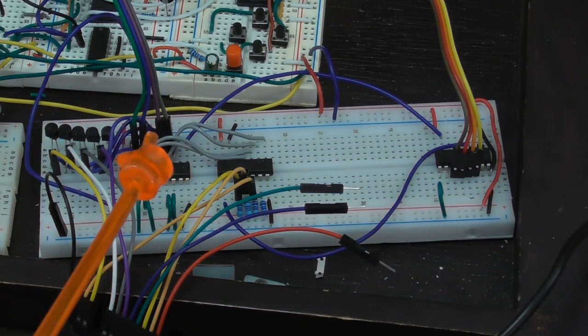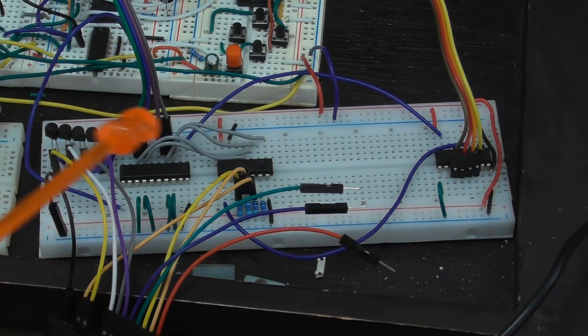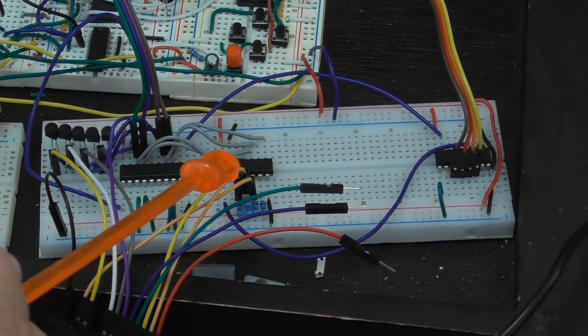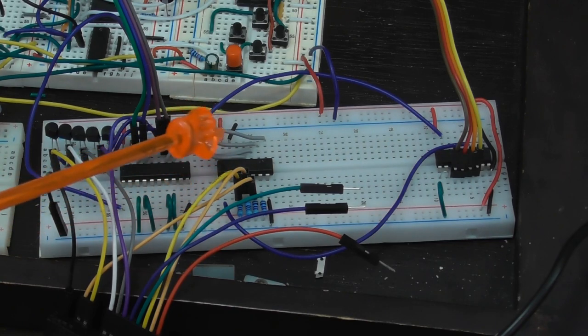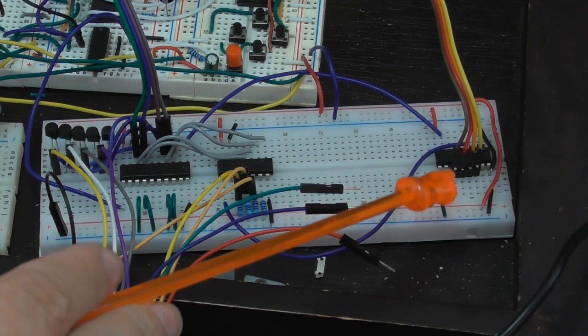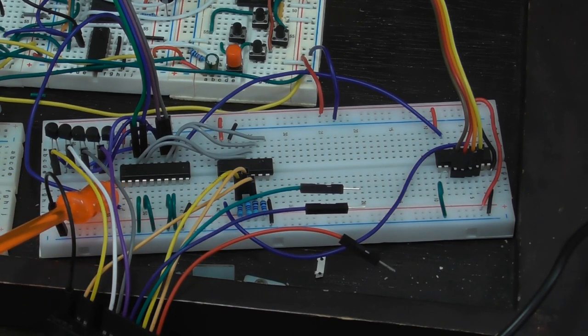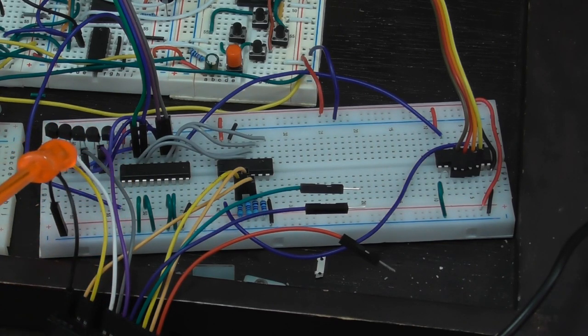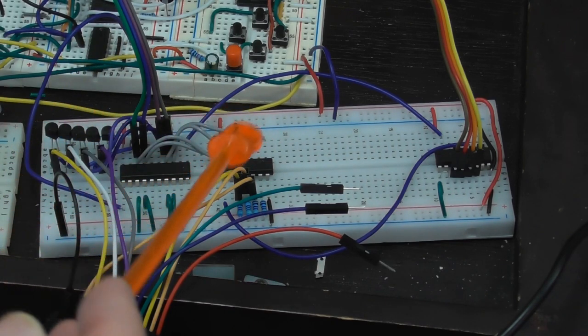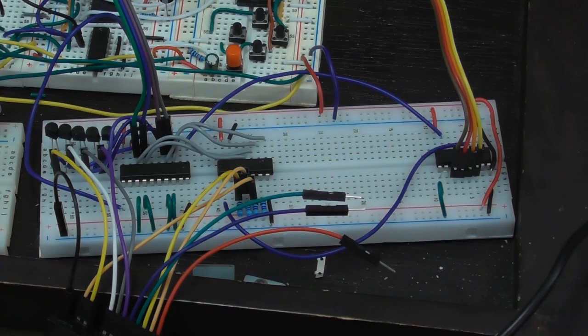I've taken the circuit that we built and wired that up to both the 6502 computer and to the floppy disk drive. Over here, wires are coming from the CPU's data bus going into the inputs on this D flip-flop. I made a mistake in the circuit - the upper and lower sides of the transceiver, I got them backwards apart from the chip select lines, so I rewired some things there. These lines come mostly from the address bus, but there's also the clock in there. There's the read-write line, and the CPU's reset line is this blue wire joining onto the reset pin of the D flip-flop for the outputs. The floppy drive signals are coming in here - things like the drive select, the motor on line, direction and step lines. And over here are the inputs to this circuit, which include whether it's on track zero.